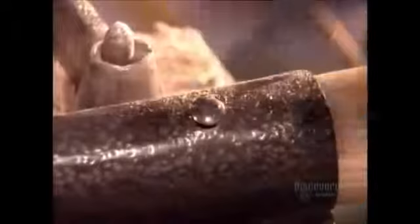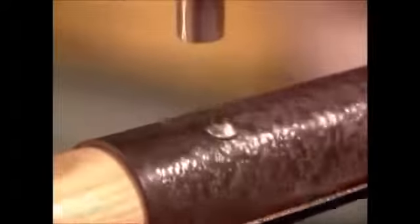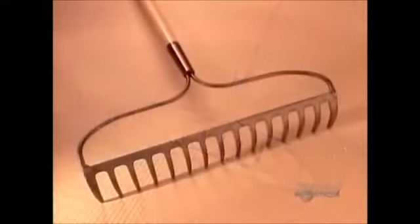After drilling a hole through both the metal and the wood, they fasten the blade using a rivet if it's a high-end tool, a nail if it's a budget model. These hot-off-the-press garden tools are finally ready to put in a hard day's work.